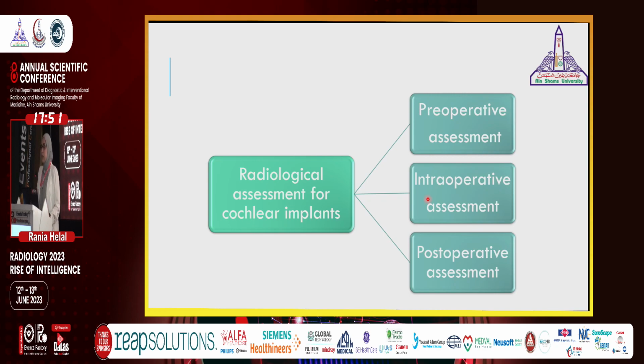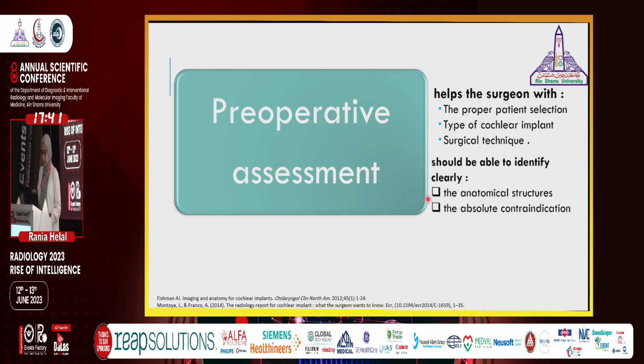The radiological assessment for the cochlear implant should include a preoperative assessment, intraoperative assessment, and postoperative assessment. We'll talk today in this part of the session about the preoperative one. The preoperative assessment should help the surgeon with the proper patient selection, the proper selection of the type of cochlear implant and the surgical technique to be used. It should be able to identify clearly the anatomical structures and the absolute contraindications.